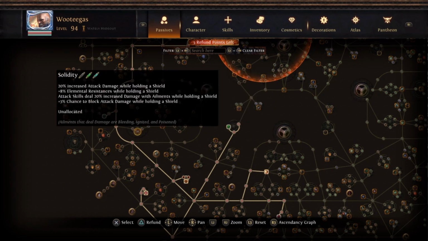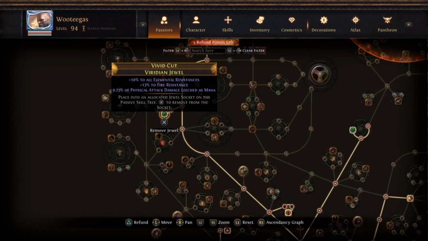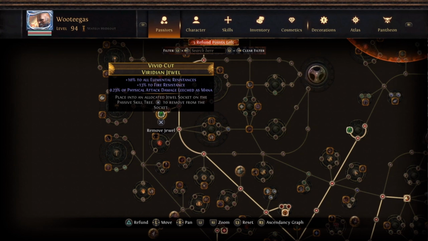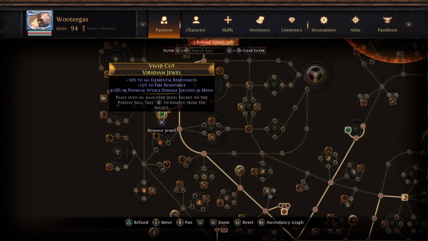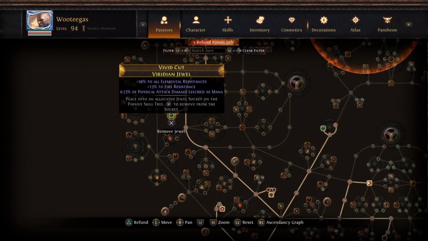But yeah, we are a bit strapped for resistances based on our gear. So for example, this second jewel here is just purely for fire resist and all resist. Once I level up some more, I can perhaps pick up elemental resist somewhere off the tree, but for now this is what I have, so I'll just have to work with it.